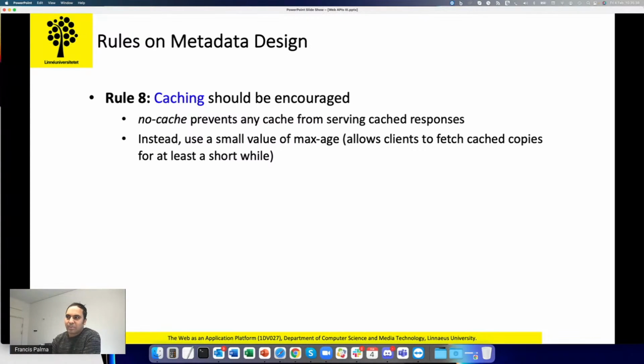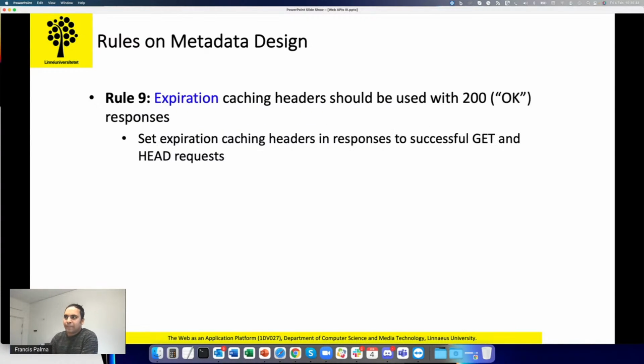So rule 8 is about caching that should be used whenever possible or required.